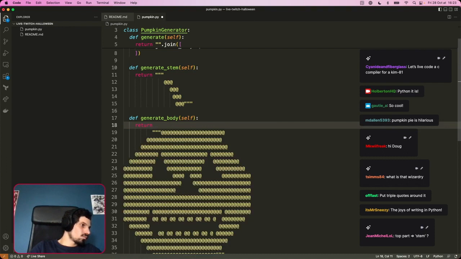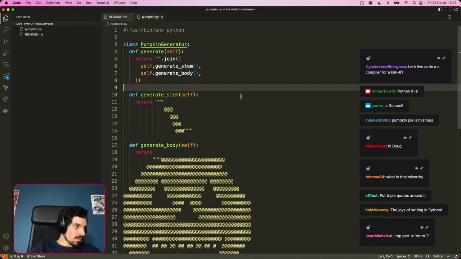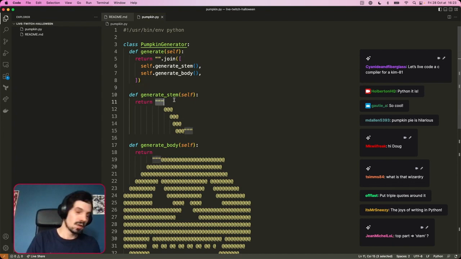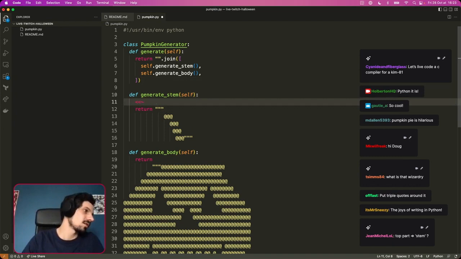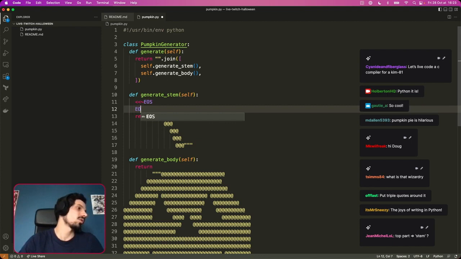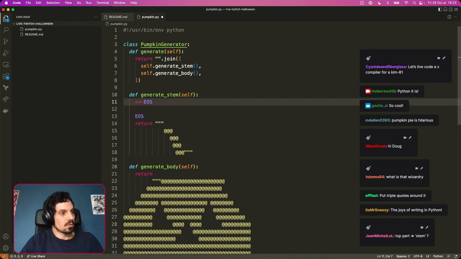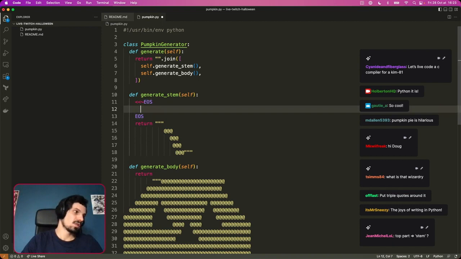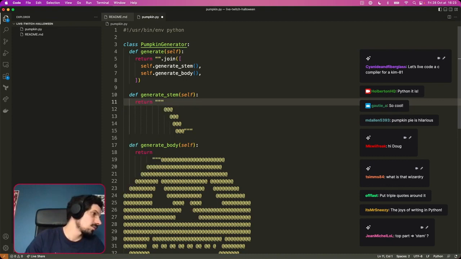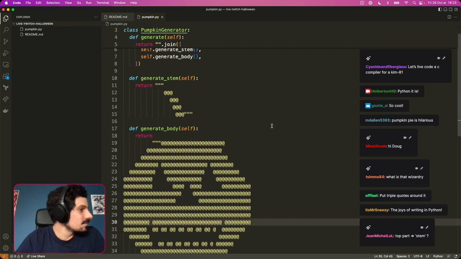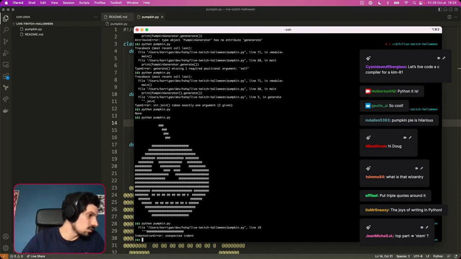maybe there's a nice syntax in Python for that. In Ruby, for example, you can have this kind of triple quotes where we use, I guess it's like that, for example, and it will just parse the entire block until the closing marker appears, but it will indent it perfectly. Maybe there is something to do that in Python too, but I don't know. It looks nicer in my opinion, but anyways, I guess this one will be unexpected indent.